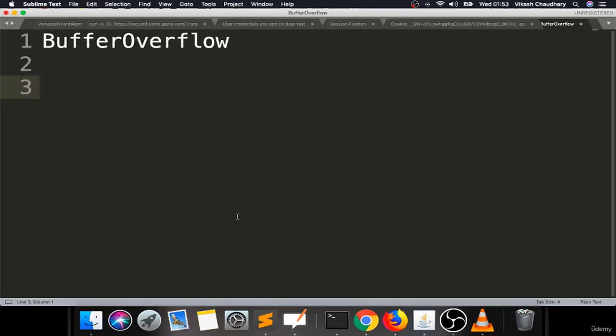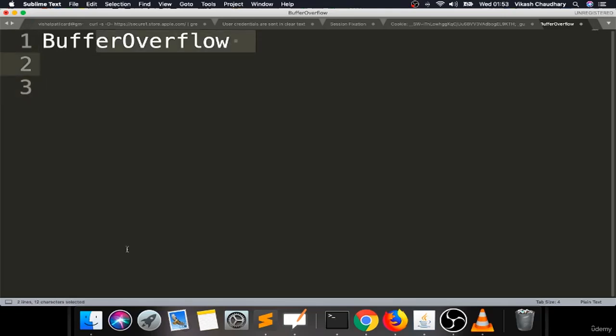Let me first give you a few examples of buffer overflow, so you will be able to understand it in a very easy way. Let's say this is a web application, and the application has an input and takes input from us, let's say for a search bar.